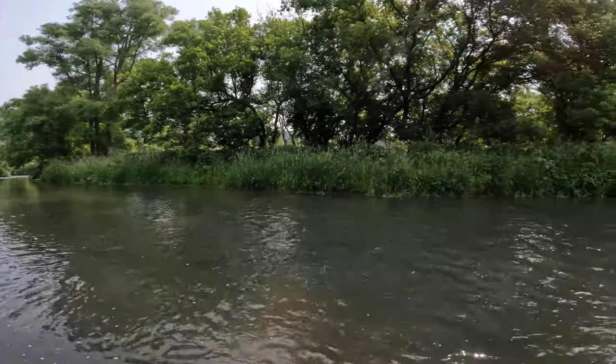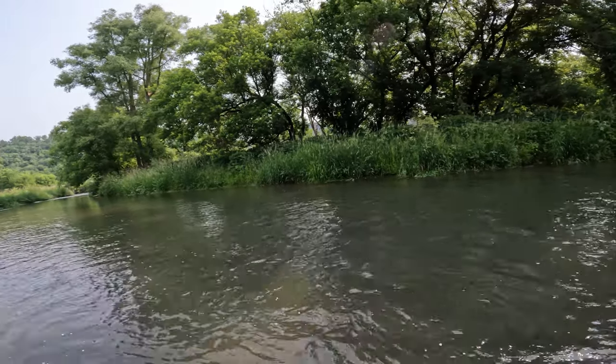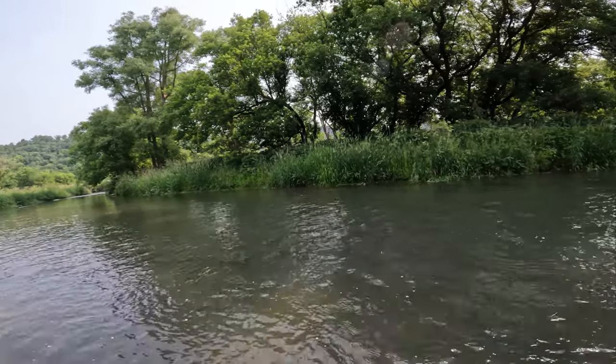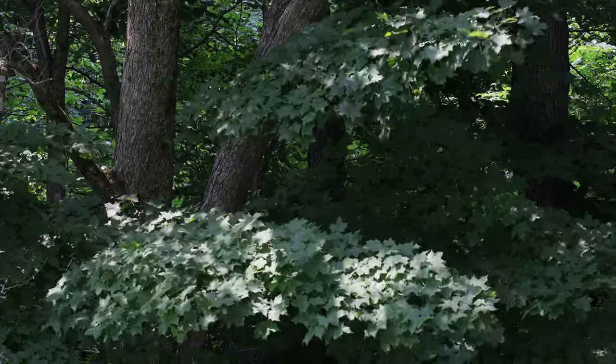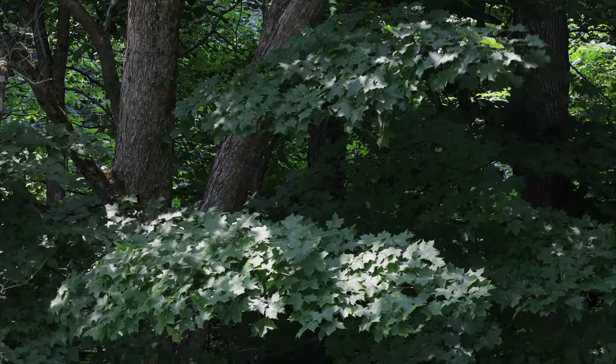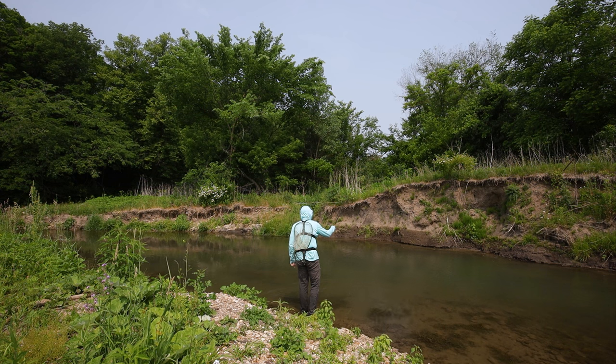Lots of action in this riffle. No connection. We're gonna move downstream, just another couple hundred feet. Got another set of rapids down there. Let's go hit them. See if we can work right along this ledge here where the current's at the fastest. Yep, we can.